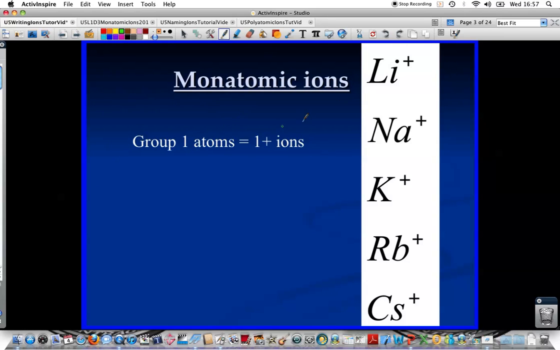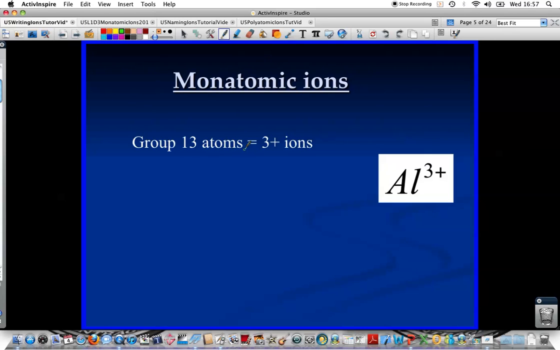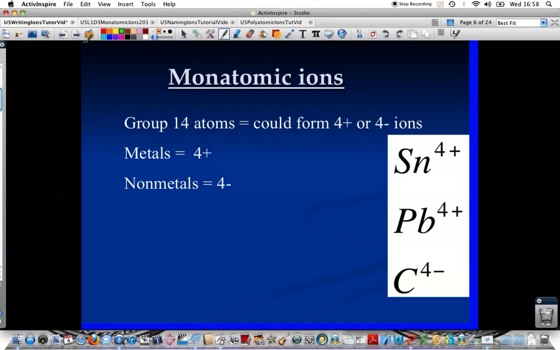And so if we look at some ions here at group 1, you'll notice they all have a +1 charge because they all have one valence electron. If we look at group 2, they all have a +2 charge because they have two valence electrons. They've lost 2 electrons. Group 13, they have 3 valence electrons. When they lose those 3, they get a 3+ charge. I'm skipping over the transition metals for right now because they can form more than one ion. They have some special rules we have to follow for those.